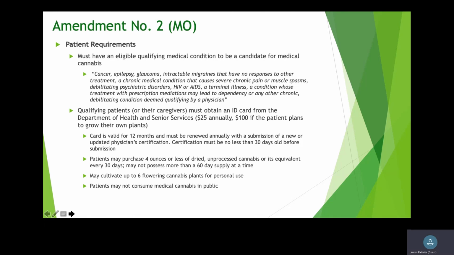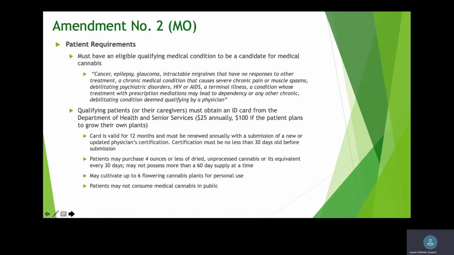Qualifying patients or their caregivers, Missouri does allow a caregiver, must obtain an ID card from the Department of Health and Senior Services. At the time of creating this presentation, the cost was $25 annually or $100 annually if the patient planned to grow their own plants. It's a 12-month valid card. They have to renew it annually, and they have to submit each year a new updated physician certification. Those certifications must be no less than 30 days old before submitting.